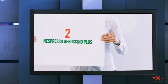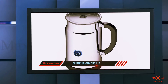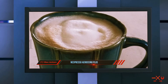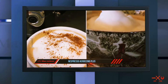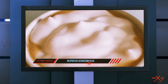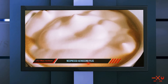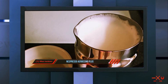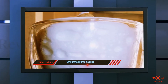Coming in at number 2: the Nespresso Aeroxino Plus. Fixing a joyous cup every morning before you rush to work is a challenge like no other — that's why the Nespresso Aeroxino is loved by many. It'll help you beat this challenge by preparing the frothiest milk in just under a minute. Even with one-third of a cup, it can create froth so thick and creamy that perhaps you'd need a spoon to scoop it out. It can handle a higher capacity than the previous model — about 130 ml for froth preparation and about 250 ml for hot milk preparation, hence the name 'Plus.'